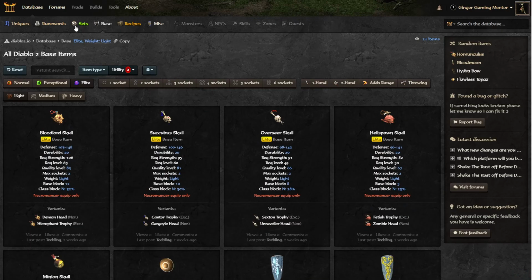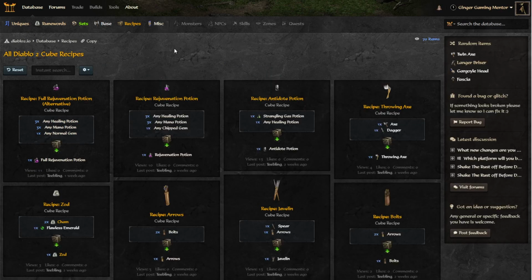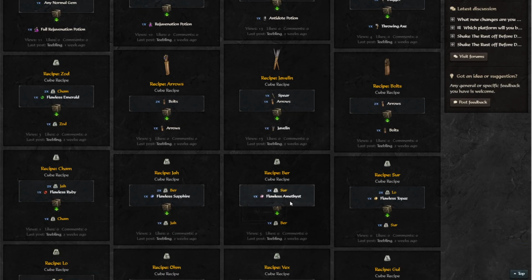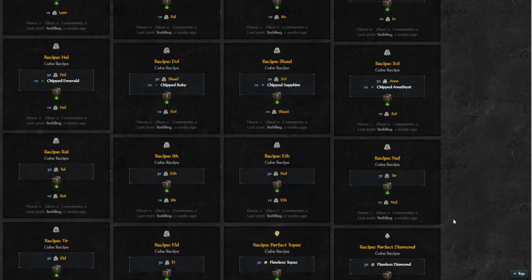All right, so we've got rune words, sets, base items, recipes. Ooh, I want to take a look at the recipes. Yes, recipes. Oh, I like it. I like it a lot. Recipe Cham: Ja plus 1 flawless ruby equals a Cham rune. So 2 times. Yeah, it's very nice. Got all the rune recipes in there.